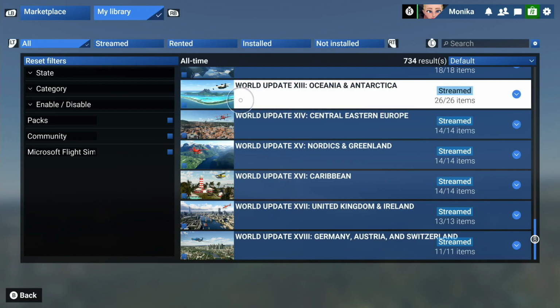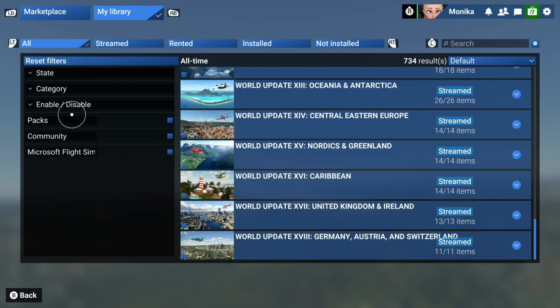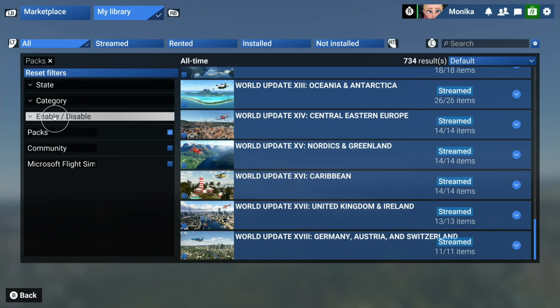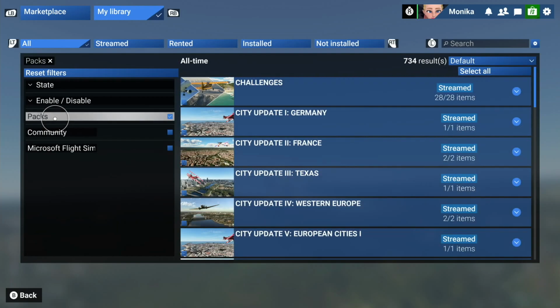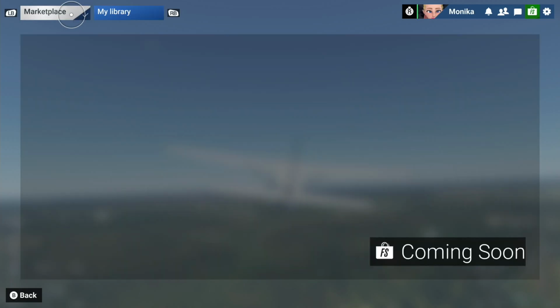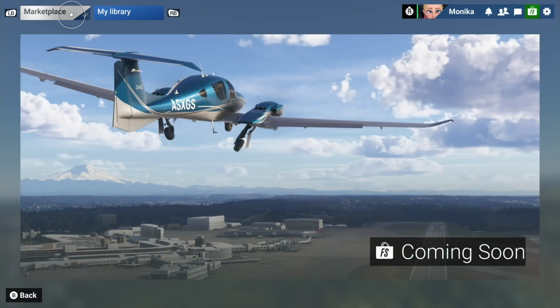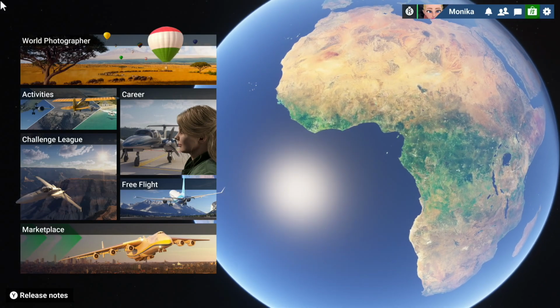Library World update. Enable/disable. Packs. Main menu. World photography. Activity. Career.